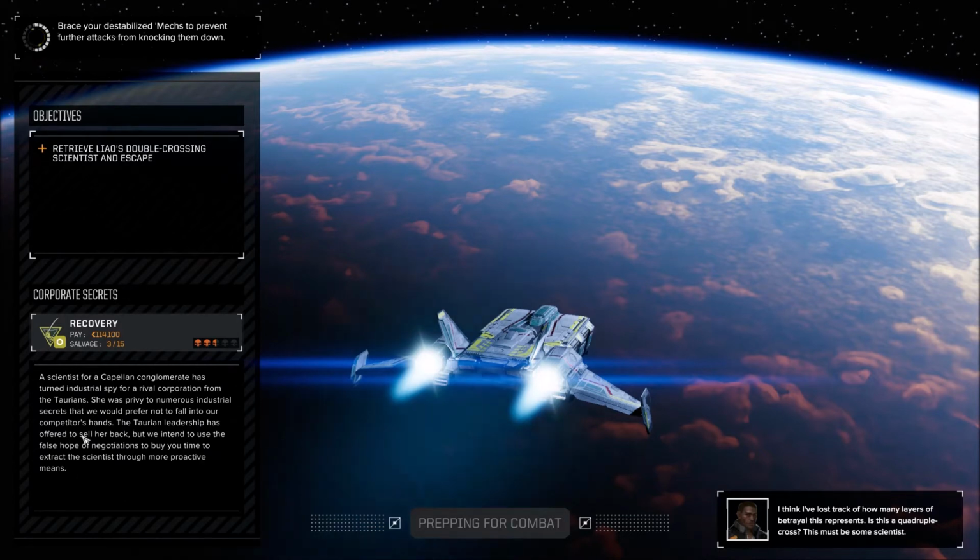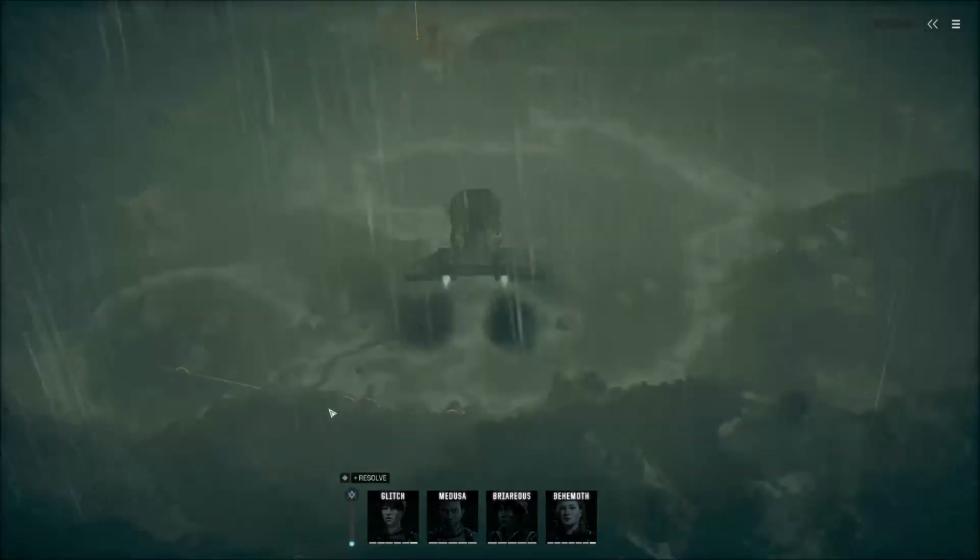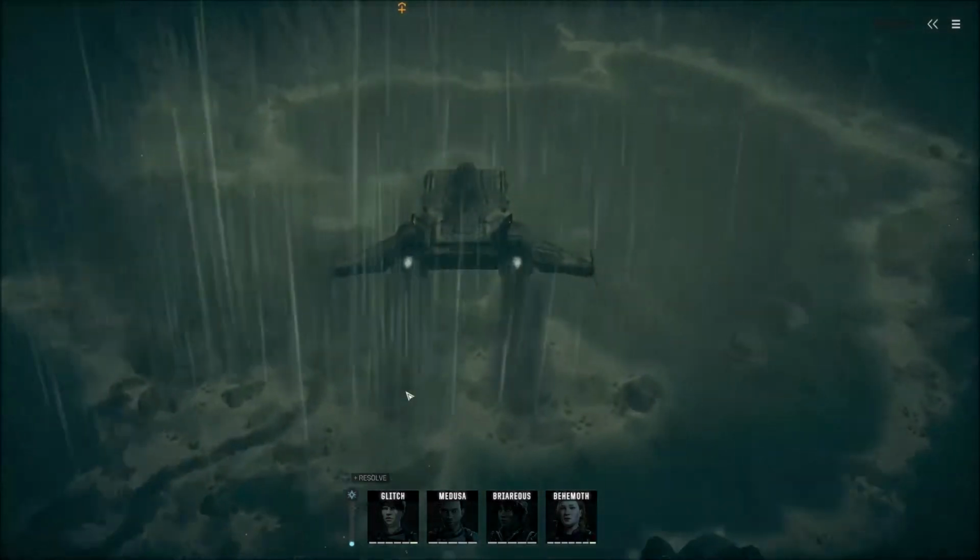Victorian leadership has offered to sell her back. We intend to use the full scope of negotiations to buy you time to extract the scientist through more proactive means. Command interface initiated.